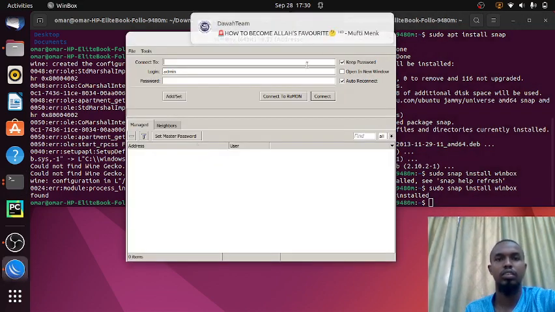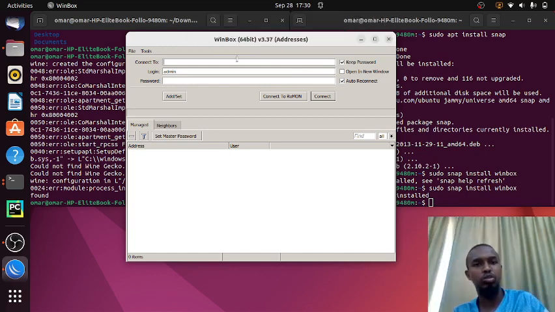So it's always like that. Then you need to open that.